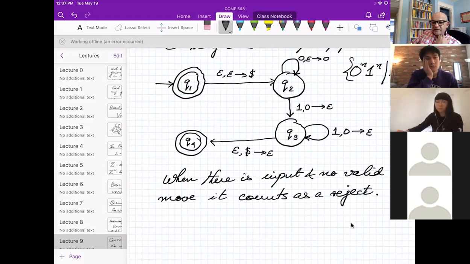What if I see another random symbol like a club suit? And then I'll say, wait, there's nothing like that in my alphabet. So it just rejects. So this is actually a special example of a deterministic machine.